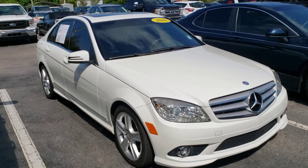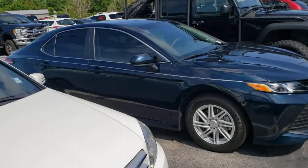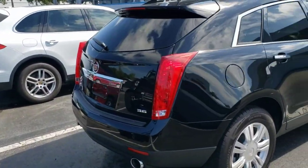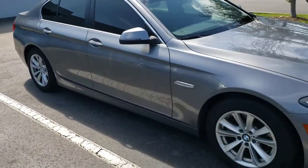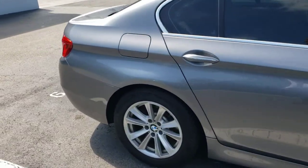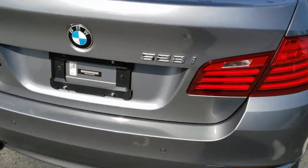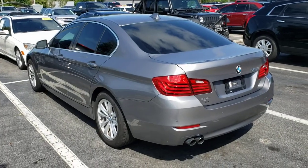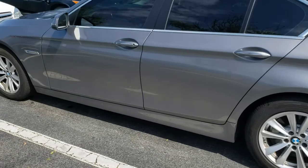Call me for any of your vehicle needs — just wanted to get everybody an update on our latest arrivals. Last but not least, a nice 2016 gray metallic BMW 5 Series 528i. Tires and rims are in great shape, and a lot of folks out there are looking for the 5 Series sedan.